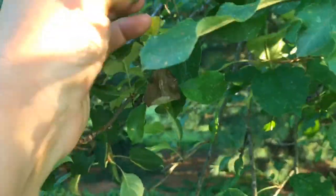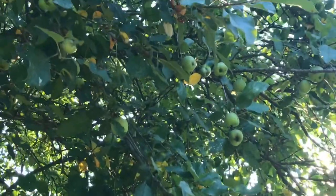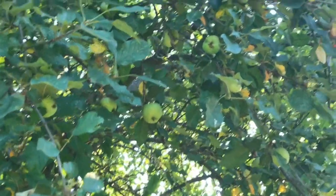Oh, I actually want to double check and make sure. I'll have to check. I think these are crab apples. I'm pretty sure that's what these are. Looks like some bugs are getting in them a little bit. But I want to verify that that's what this is. There are quite a few of them that are actually very nice looking. So if they are definitely a crab apple, I want to harvest some of these and make crab apple jelly and maybe some crab apple butter.